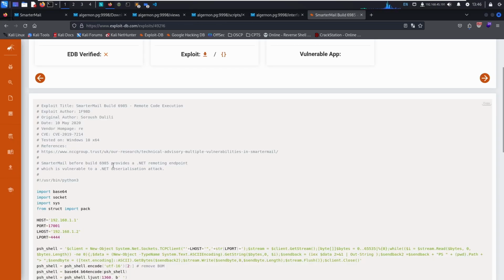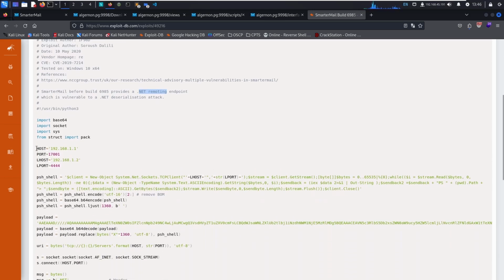It says any version of SmarterMail before 6985, and we also see this .NET remoting, which also showed in the Nmap scan, and this is the information that we need to change.